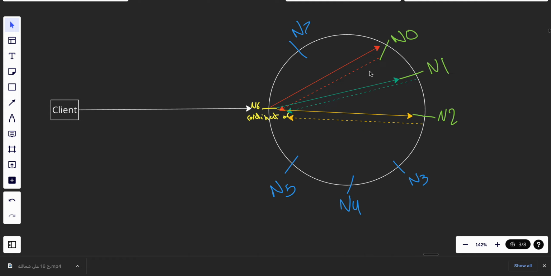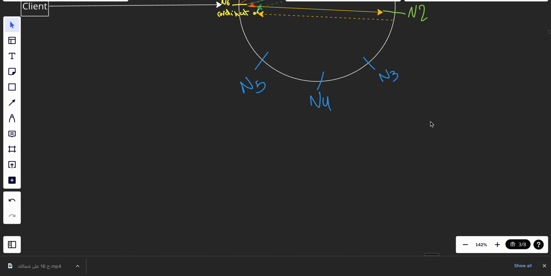The system is completely decentralized, so adding and removing nodes can be automatic and easy because we are using consistent hashing. Data is replicated at multiple nodes, and we also have virtual nodes. For example, when we have a key value store, we store data in N0, N1, N2, and we also replicate this data into multiple nodes to make sure we have high availability and no single point of failure. This is how the system works at a high level, and this is the diagram.